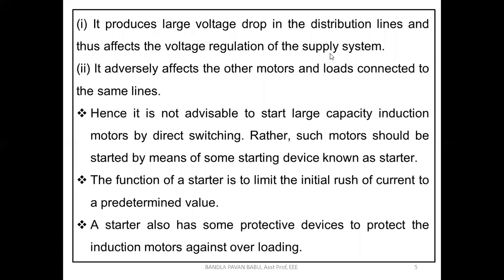Next, it produces a large voltage drop in the distribution lines and thus affects the voltage regulation of the supply system, as we discussed in the previous session. If it is connected to the transmission lines, there will be a huge voltage drop in the line. It affects the entire system because a number of parallel connected loads are there. With these dynamic performances, the voltage levels get reduced, whereas the voltage should be constant. That is one of the drawbacks, and we need to regulate the voltage.